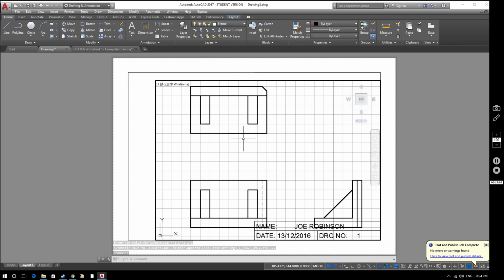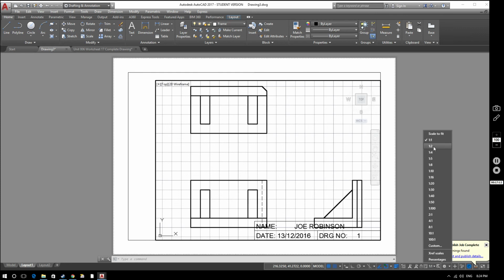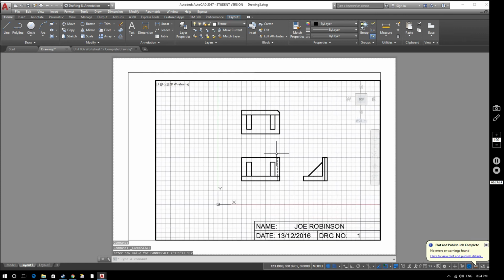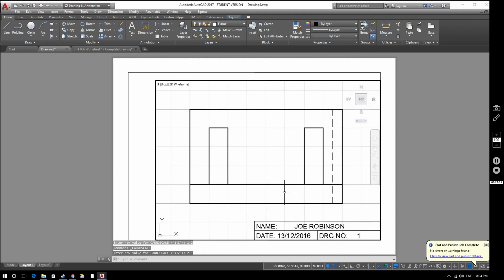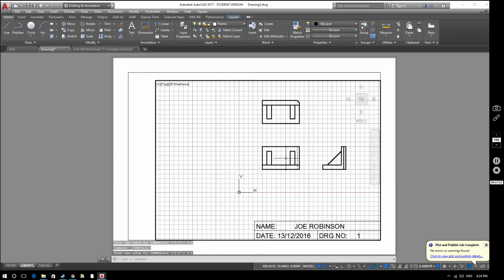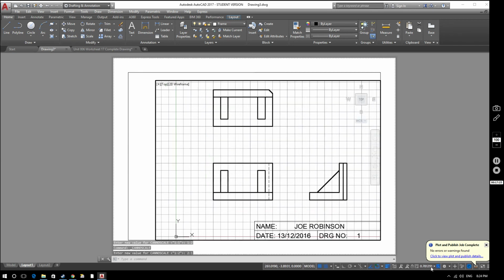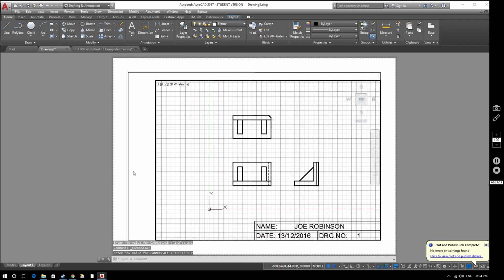So that is a scale of 1 to 1. So if we were to print this out, this would actually come out with the dimensions as close to the original as we could get. 1 to 2 would look something like that, and you can keep going all the way down. You can also make things larger, so 2 to 1. We'll see what that looks like in a moment. So there's a 2 to 1 scale, but we'll go with 1 to 2 for just now.